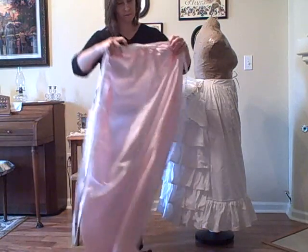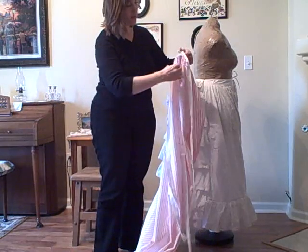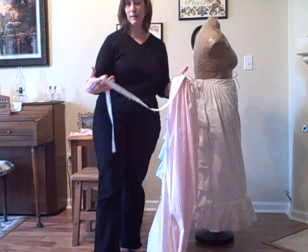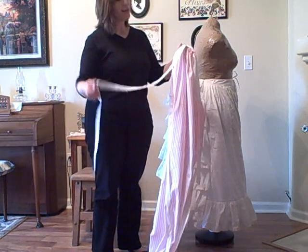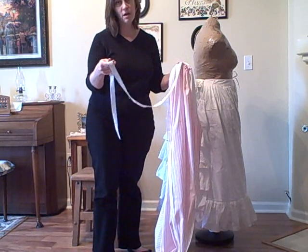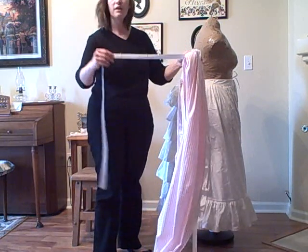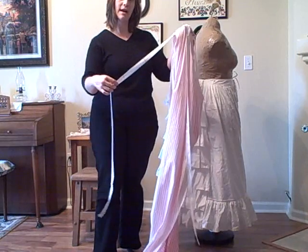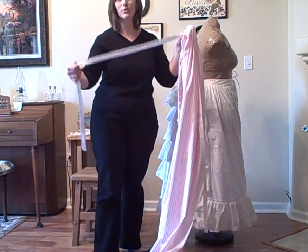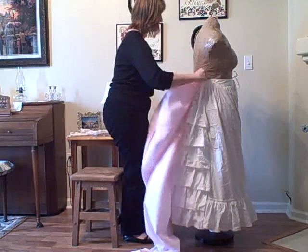On the inside, attached to the waistline, are 3 long pieces of twill tape. You want 3, you could have 5, depending on the width of your bustle and how many points you wanted to bustle up. I use twill tape. You can also use grosgrain ribbon, something that's got a firm woven strength to it for support. And also on these I have markings for where I'm going to match up the skirt part to the strip, and the strip of twill tape is what's going to hold those poofs in place. So I'm going to get this onto the dress form.